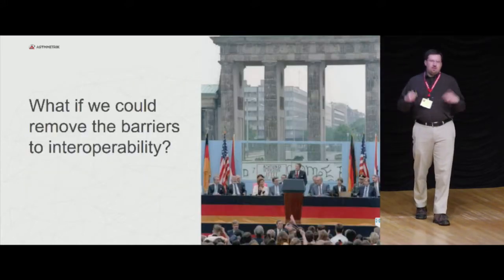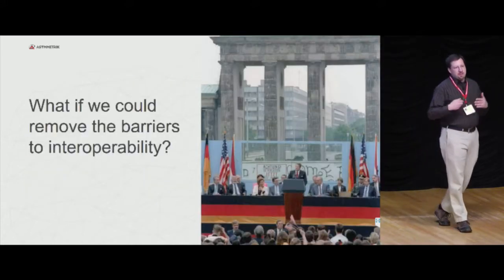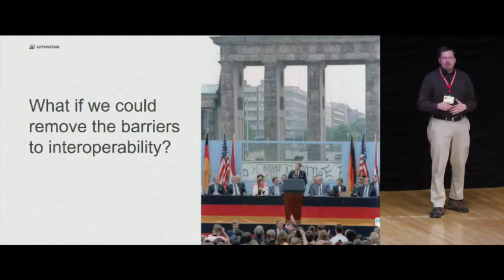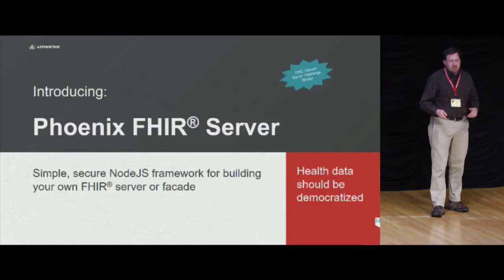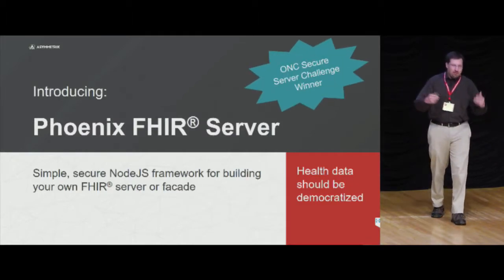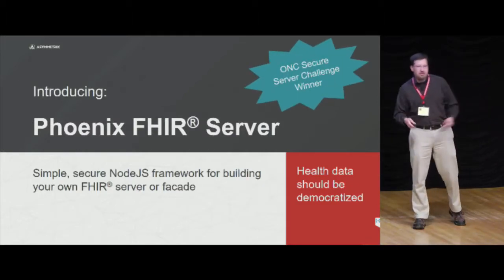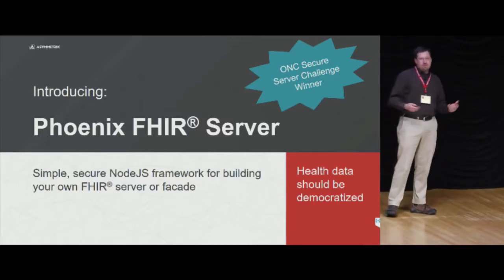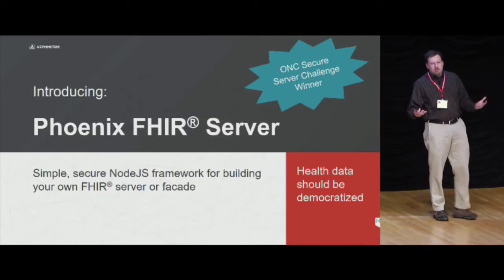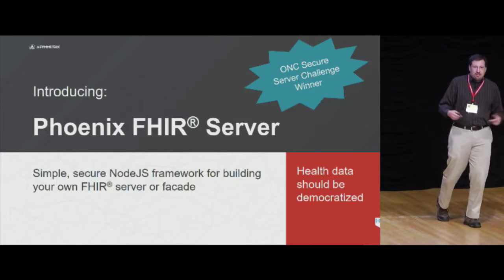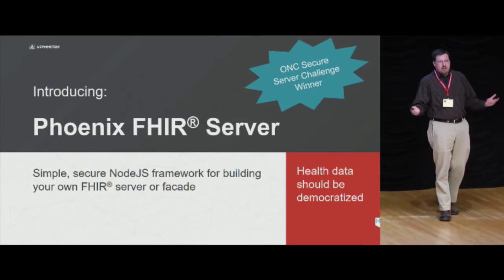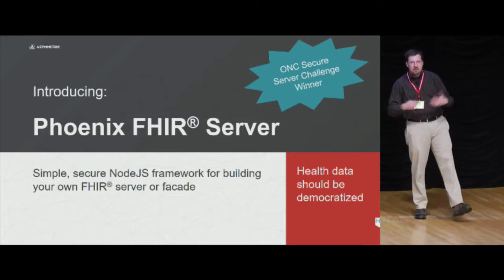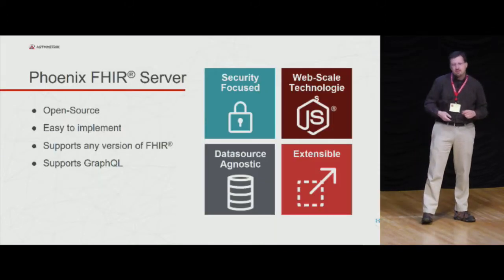So what if we could really fulfill the promise of interoperability? This is partly what a lot of the FHIR servers that are out there are for. We, in fact, have a FHIR server. It was the one that was submitted in the ONC challenge. I'm going to spend a few minutes talking about it. We believe that EHRs aren't the only people who have health data. What if health data could be democratized? You have genomics data. You have imagery data. Let's make that available so that people can consume it through FHIR.